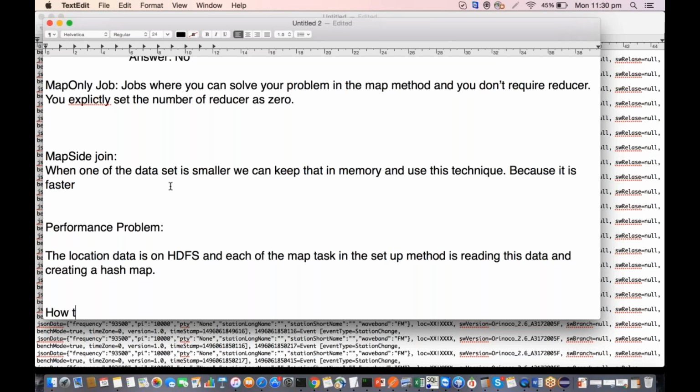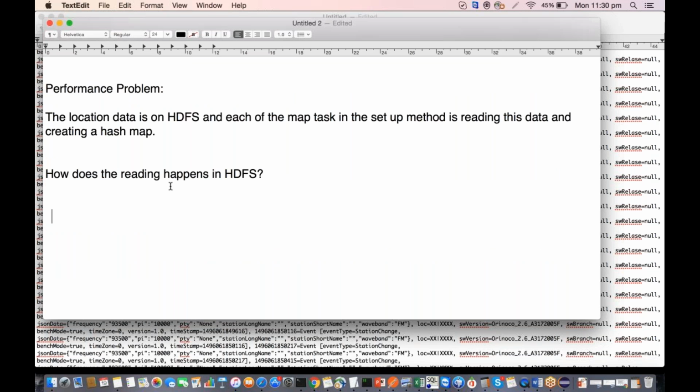So how do you read the data from HDFS? How does the reading happen in HDFS? If you have seen the HDFS architecture, first the client will contact the name node. Correct.